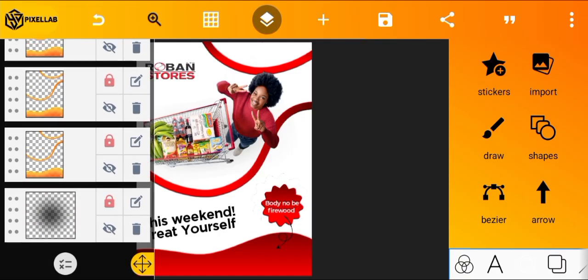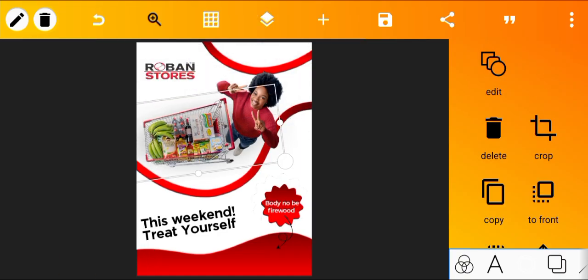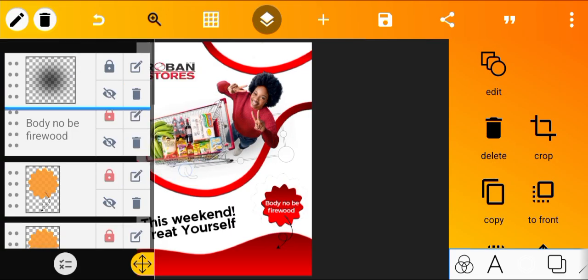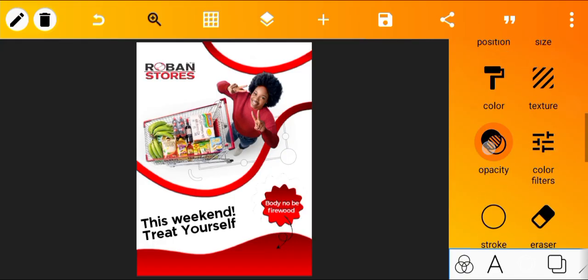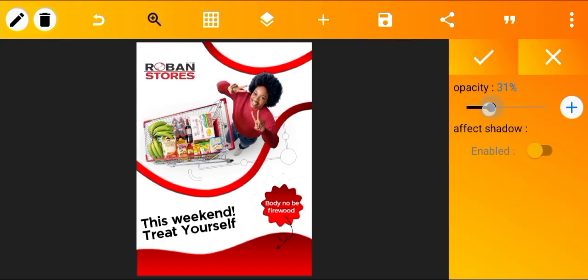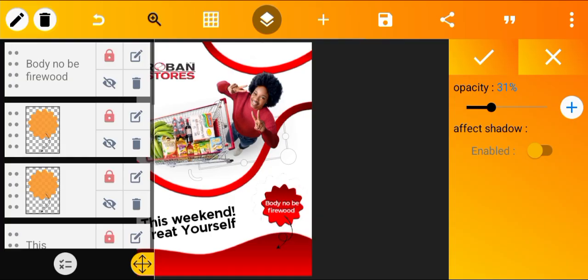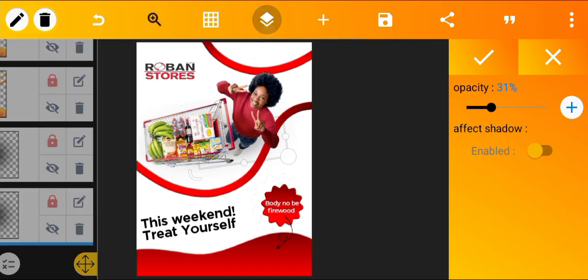Then I'm going to lock it up and then I'm going to copy it again. Then this particular one I copied, I'm going to reduce the size up to this extent, place it here and then move it again to the back. So I'm still going to reduce the opacity of this one furthermore. And then I'm going to lock it up.